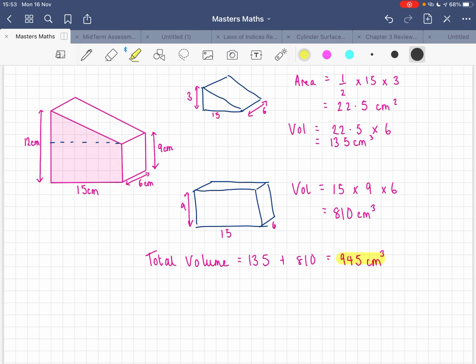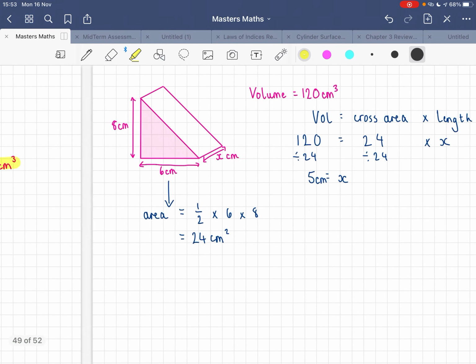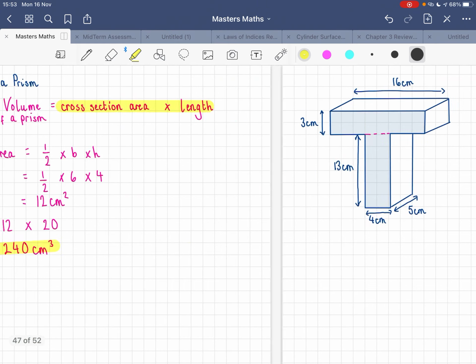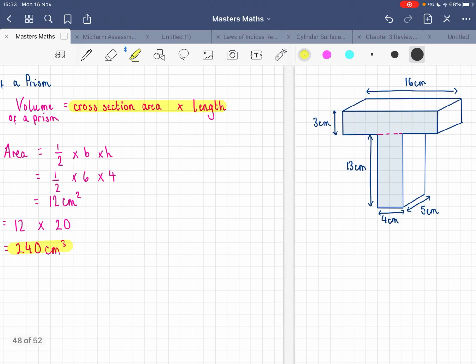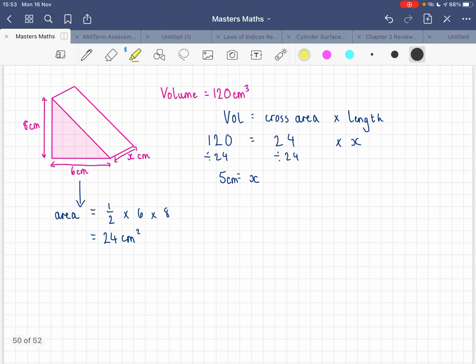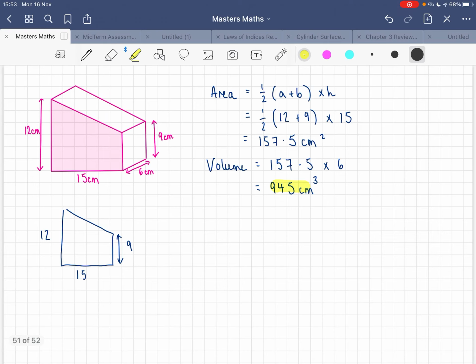Okay? And that's the last one. That is the last thing I wanted to go through today. So you've seen lots of different types of volume of a prism questions there. You've seen triangular prisms, you've seen trapezium prisms, you've seen compound shapes made up of different cuboids. You've seen a cylinder, which is not technically a prism, but we can still use the formula. Lots of different things going on there, which should hopefully prepare you to answer pretty much any type of question surrounding volume.